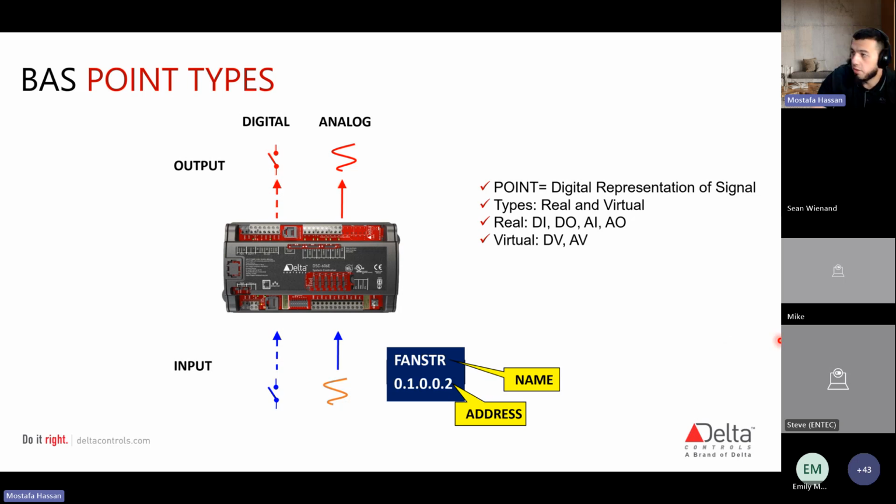Here's a trick question, and you can unmute if you know the answer. Is room set point a real or a virtual point? Room set point. That could be for temperature or humidity, it doesn't matter. Set point. Is that a real or a virtual point? So unmute. Okay, I see virtual. Okay, I see 3 answers for virtual. It's a trick question, by the way, but okay, virtual.